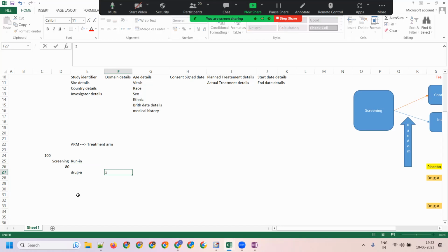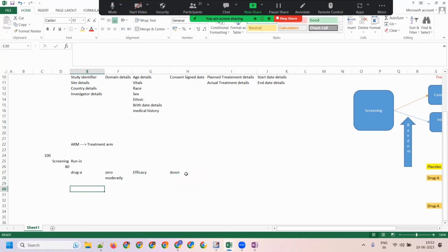Some people have zero response. That is, their body is not at all responding to the drug. Some people respond moderately. Some people respond normally. Those who have zero response to this particular drug, by including them in my study, can I say my efficacy is going to get affected? Because the drug is working for the remaining people, but for these people, I gave this run-in period for 2 weeks or 3 weeks. During this entire time, I haven't seen the person responding. Correct? I can say that these guys are not responding, though my drug is working. It is going to have an effect on my efficacy. Correct or not? Because these guys are not responding, including them in the trial is going to affect my efficacy, and my efficacy will come down.